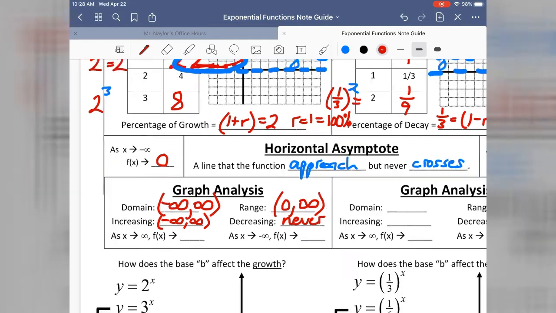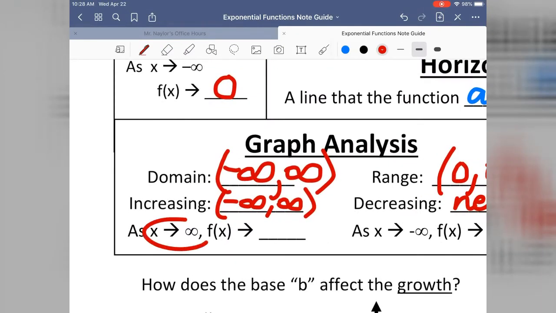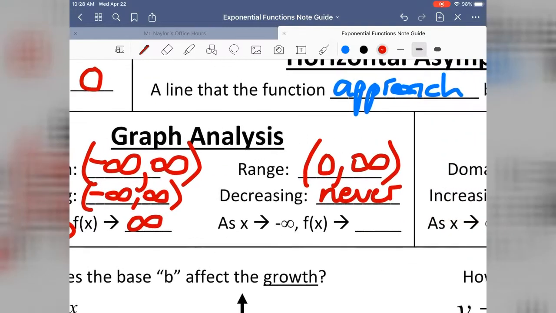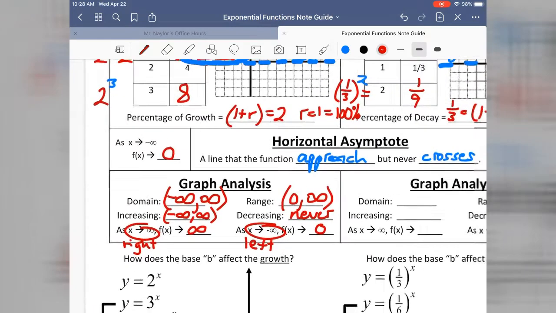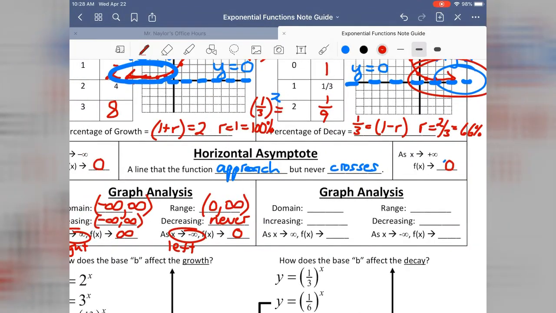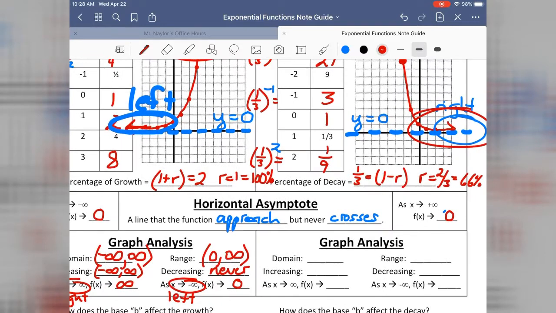Now, as x goes to infinity, that actually would be talking about the right side of the graph. So don't be confused here. I did mean that on purpose. The graph looking to the right goes up to infinity. But as x goes to negative infinity, that would be the left side of the graph. And as we already discussed, that would be the part that's approaching the asymptote. Do you think you can analyze this exponential decay graph? I encourage you to think about it, and then we'll fill in the answers.